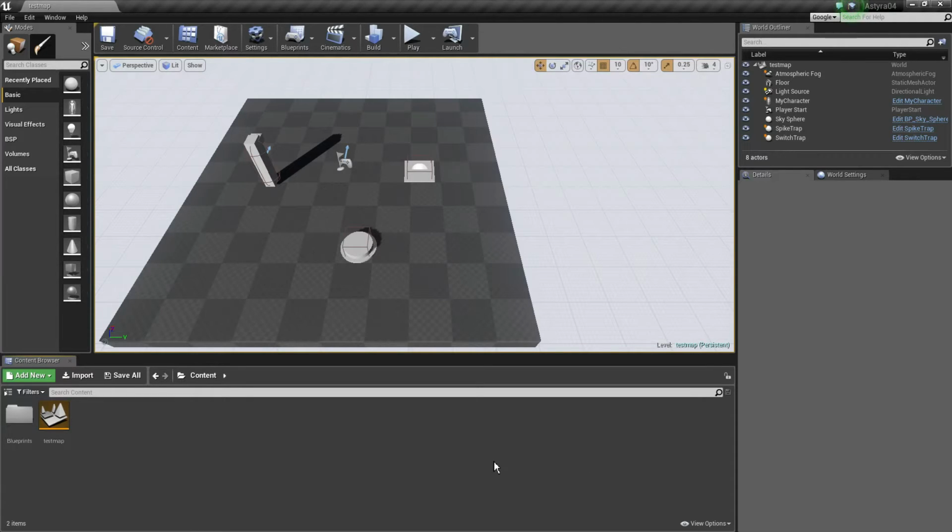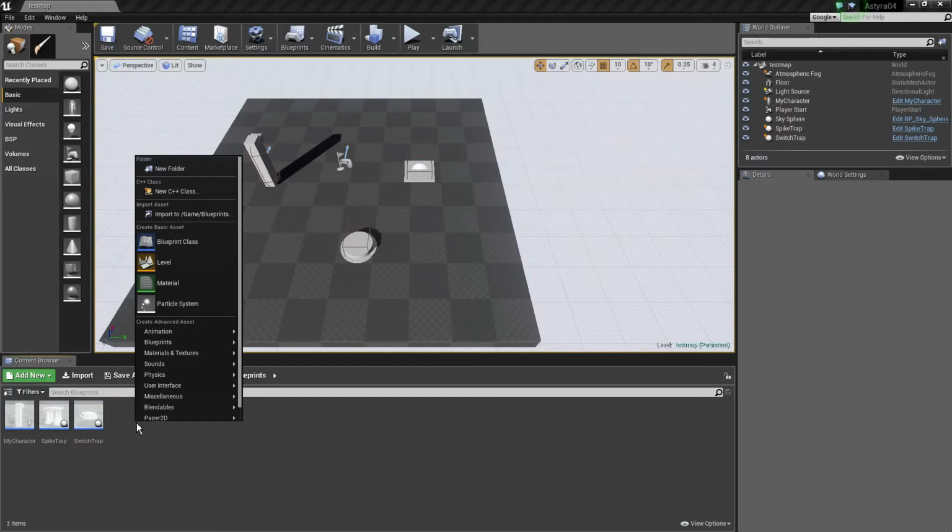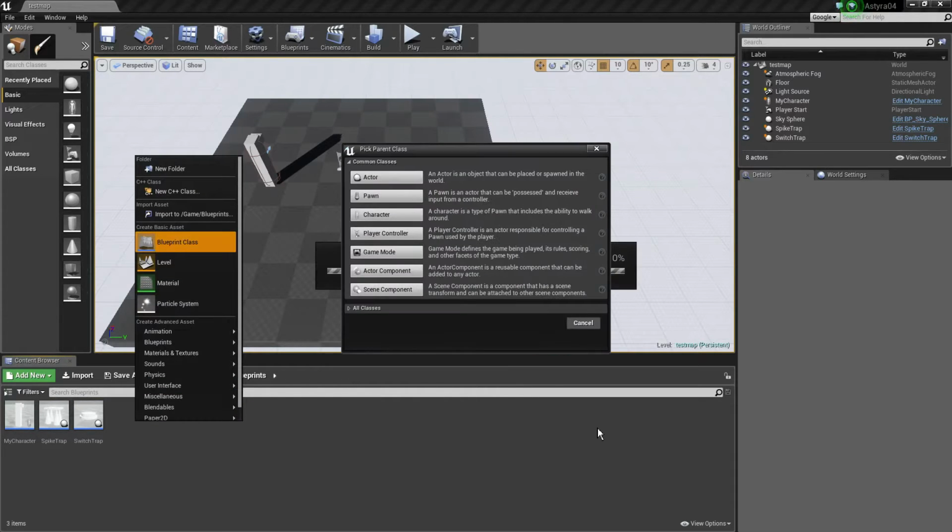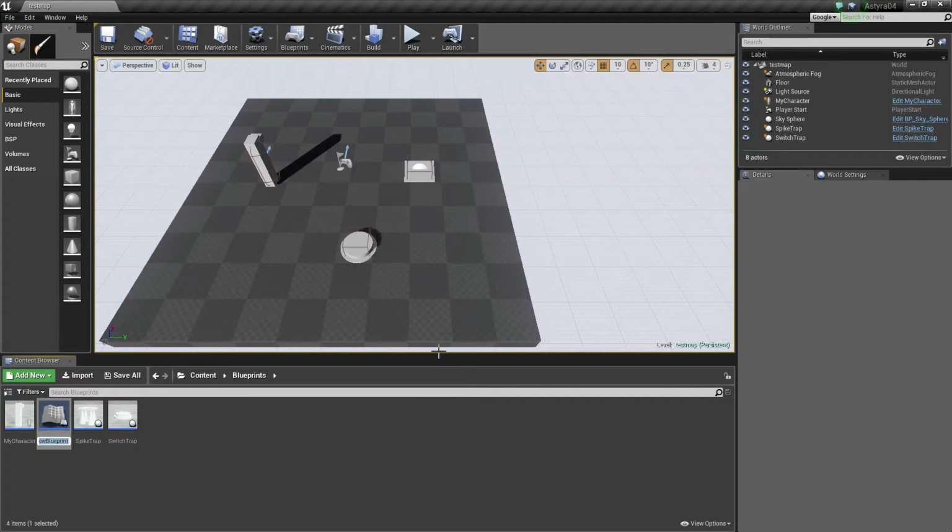Again, I won't explain why I do things, I'll just quickly go through the steps to create the blueprints. So first we'll create a projectile, a new blueprint class, and I'm going to call this spell projectile.